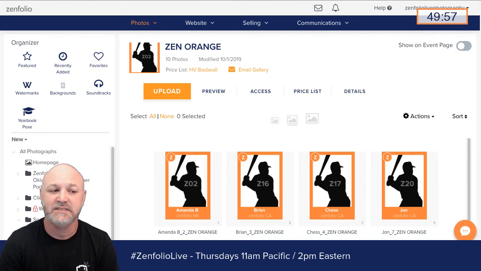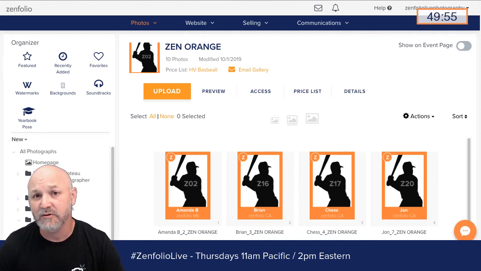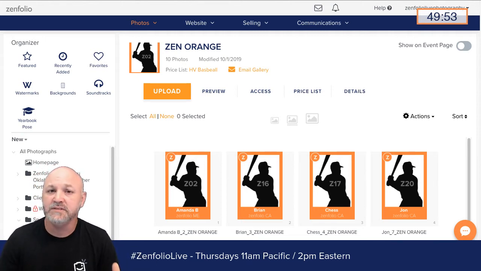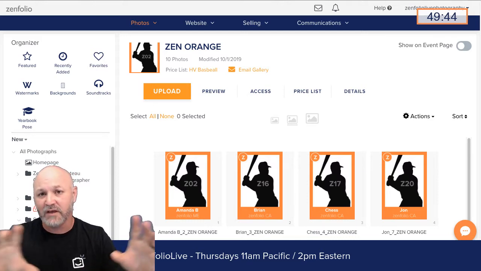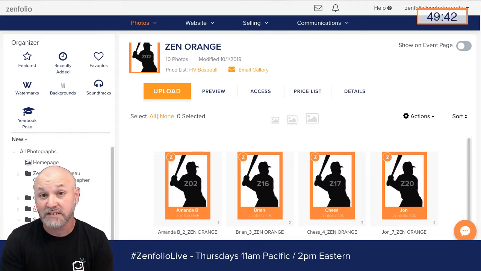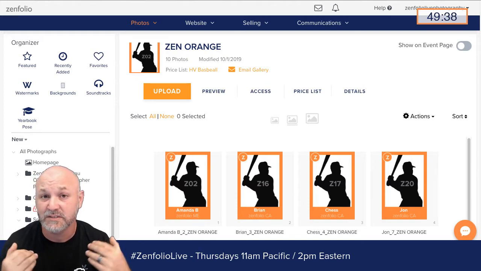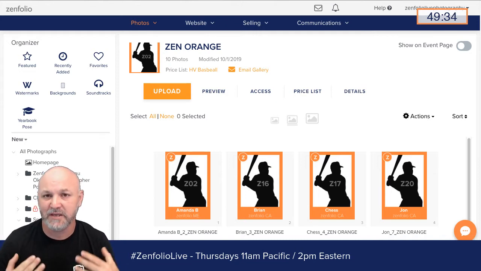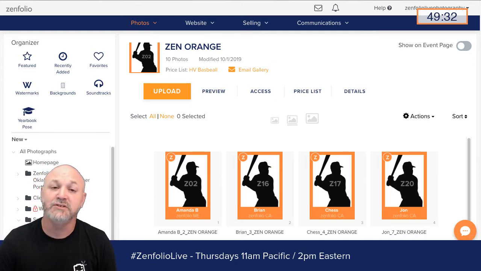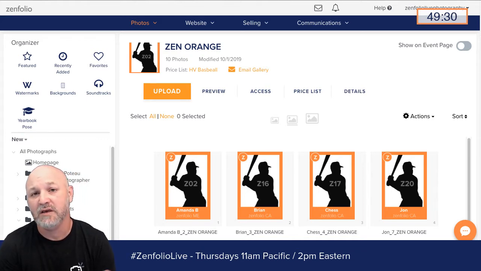It's a whole system that's set up here in Zenfolio. I'm going to be taking you guys through that in a second. But on those dates, they're going to be actually sending mass emails out to your clients. If you want to be opted into it, the email is going to look like it's coming from you. It's going to have images from your galleries, from your clients' galleries. It's going to have your client's name. It's going to have all of that information in there, as well as coupon codes for your clients to go on your site and participate in that promotion, with the goal of driving up your sales during the holiday season.